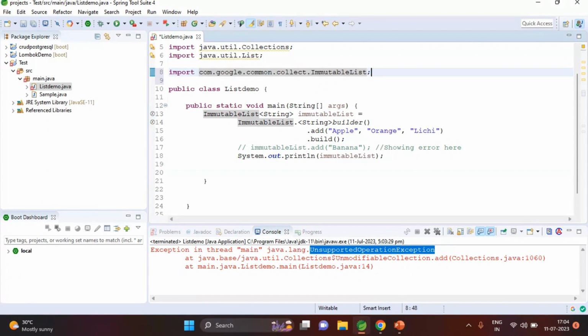Okay, so for adding these jars, what you will do, I am showing you by deleting the jar, and again I will add it.